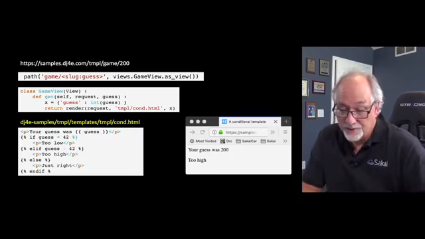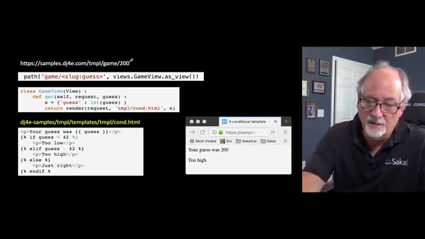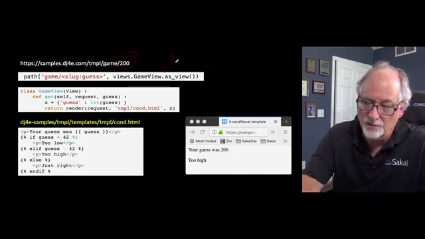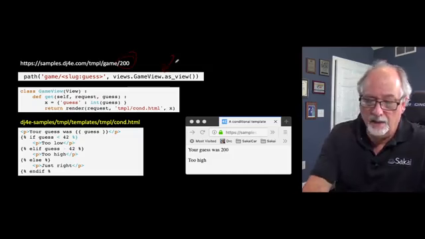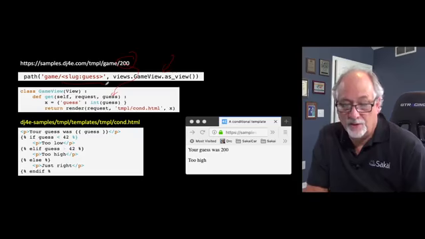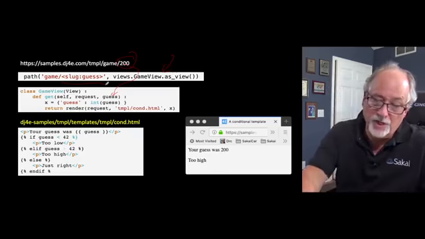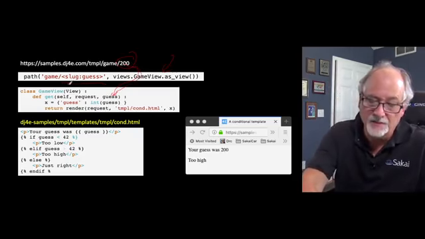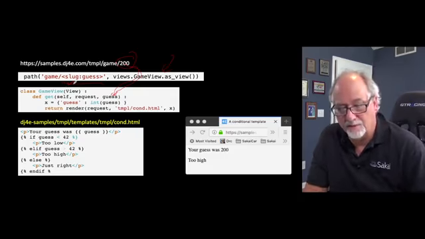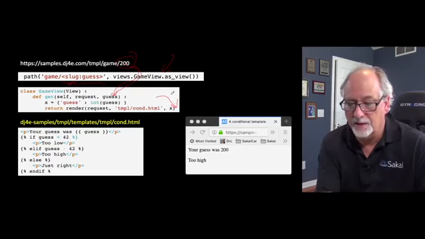So here's just another simple example. This one has data coming in instead of hard-coded. So we again have game 200, and we're running into game view. It's a class view, and the 200 comes in as the parameter because we said it's the parameter that comes after the word game. And so guess comes in as 200. It's a string at this point. It hasn't been converted to an integer. So when Django pulls these off, well, it does some validation based on the types, but it doesn't actually necessarily convert them. And so we're going to create a context, x equals a key of guess, and convert it to an integer to pass it in. And then we're going to pass the context in and the template in.